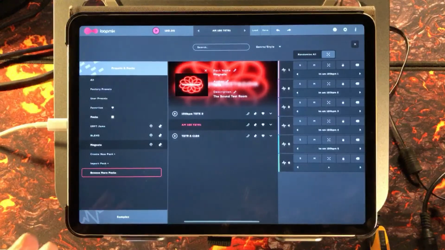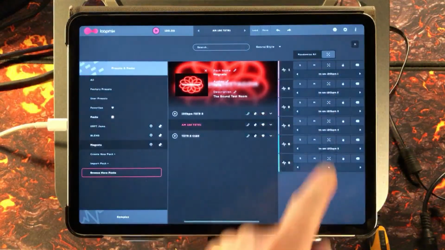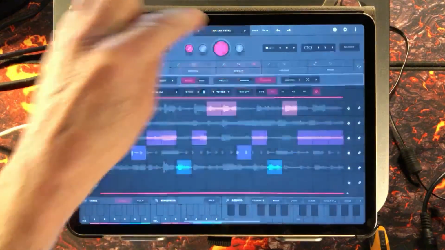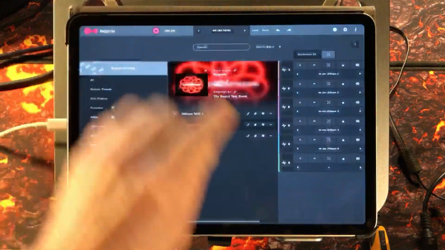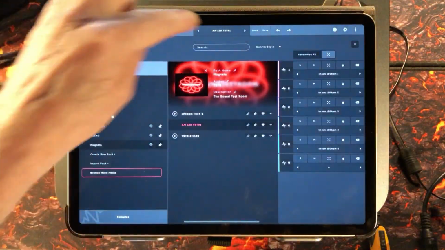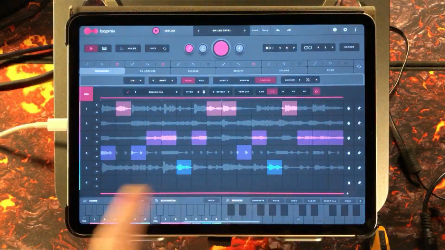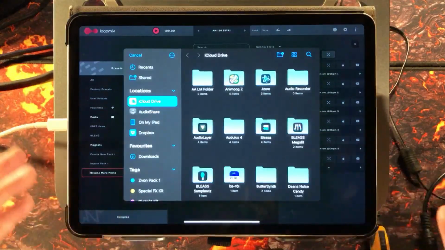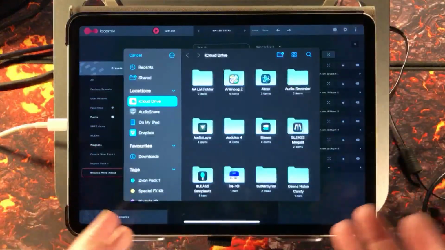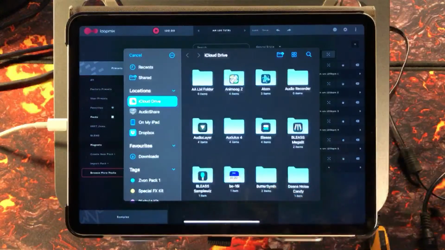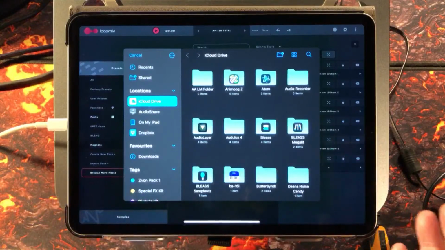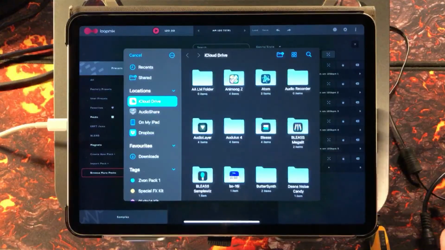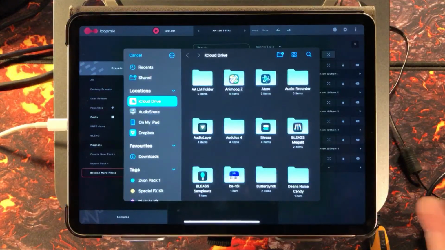Here is where you load in the samples for each of the 6 tracks. And you'll see that this particular one doesn't have anything in number 6 here. So I could go plus here, find a sample from somewhere and then import it in. Now, I don't know if there's a limit to the length. I haven't come across that, and maybe it just trims it for you if it's too long, but it's awesome stuff.